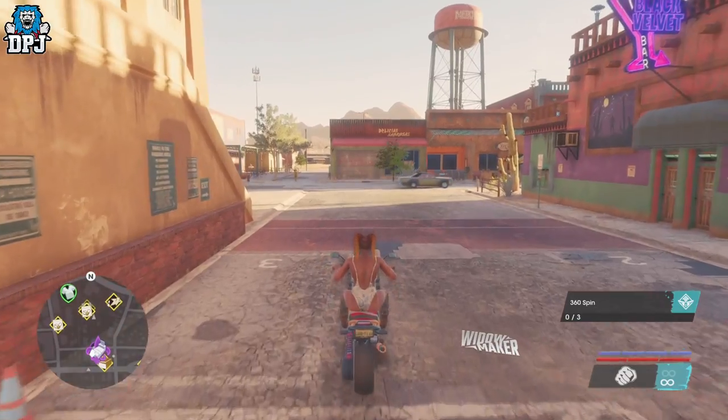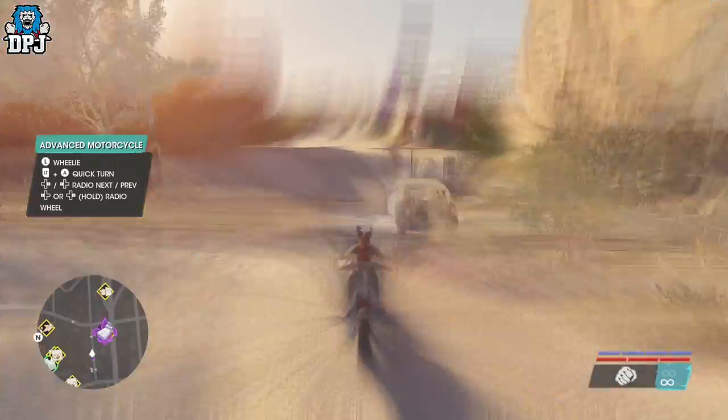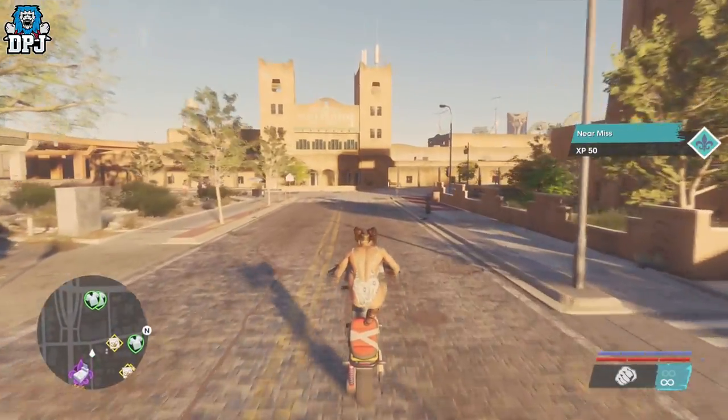Okay, so across the world of Saints Row, there are hidden collectibles. Today I cover the Lost Wheels, a bike wrapped in mystery collectibles. There are 5 scattered across the map. If you collect all 5, you get this secret bike.